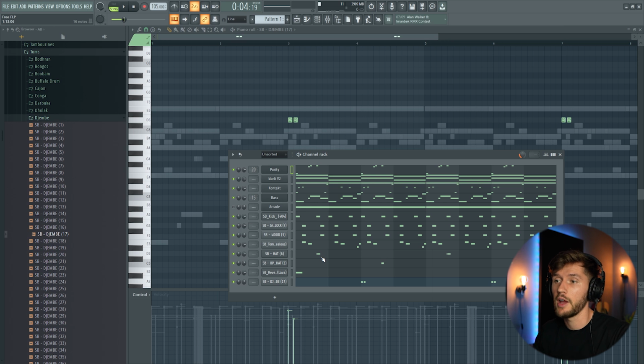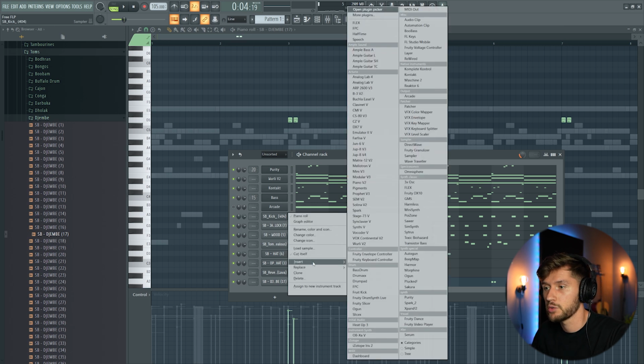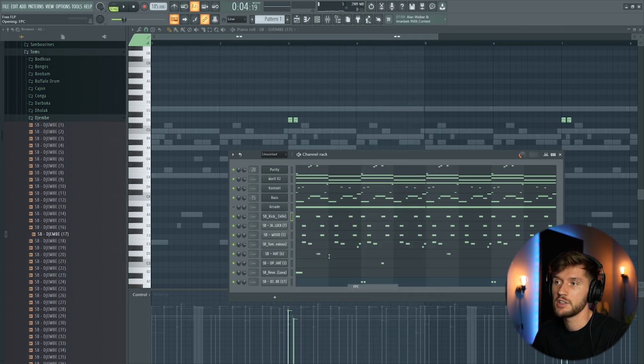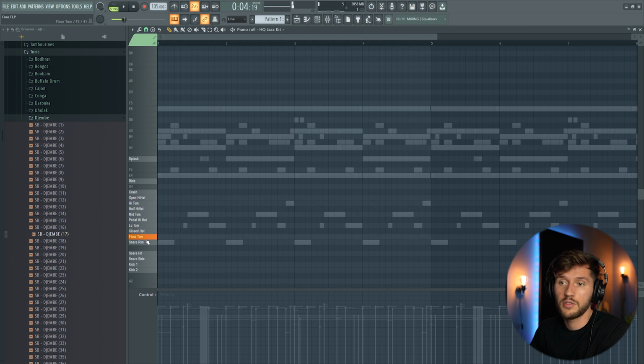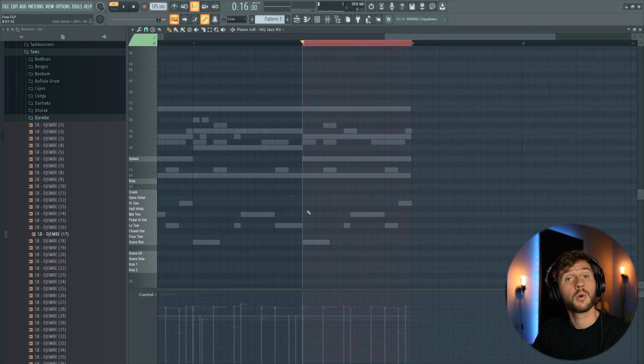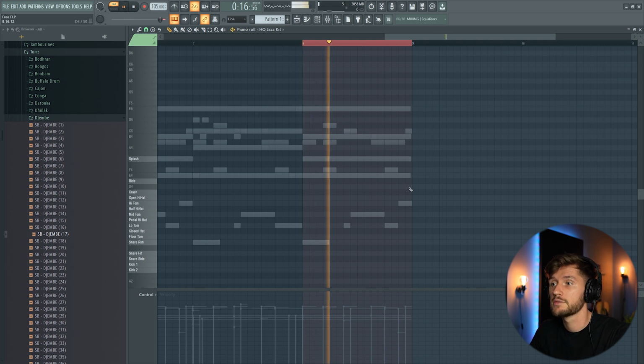And right now I'm going to add a drum roll. So I'm going to use the FPC, this one, and I'm going to select this HQ Jazz kit right here. So it contains a lot of different elements. So I'm gonna build this one step by step. So I'm gonna put the last part of the beat on repeat, this one.